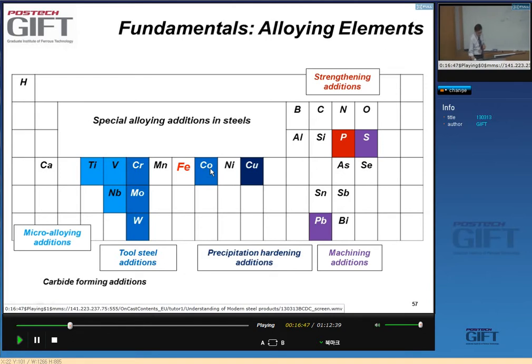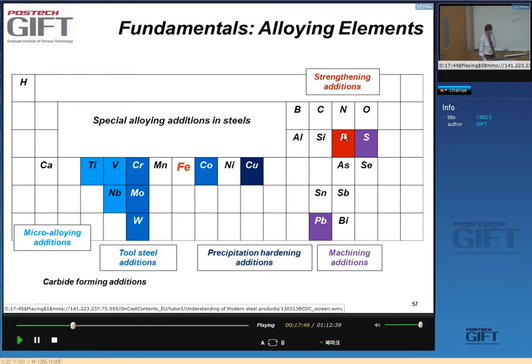Cobalt is also added to tool steels, not because it forms a carbide, but because it has an impact on the general microstructure, and we'll talk about this when we come to tool steels. Copper is an element we already mentioned, and we said we didn't like copper. Well, it turns out that in certain alloys, special steels, we will actually add copper, for instance, because it can give us precipitation hardening effects. And there are certain constructional steels, which we will talk about in the course of the lectures, where you add a little bit of copper to give you a weathering resistance corrosion layer. And that basically protects the steel against atmospheric corrosion.